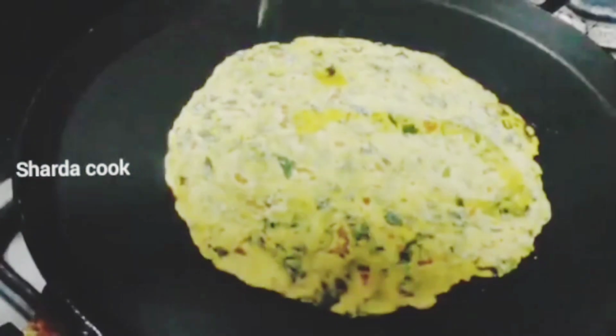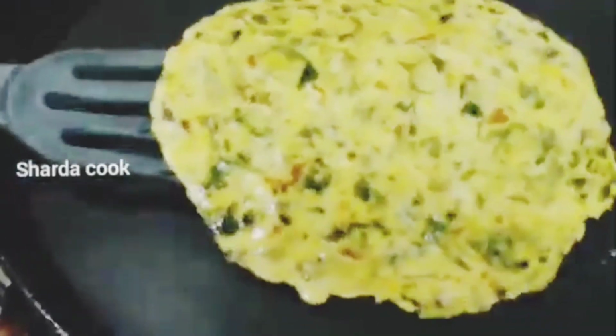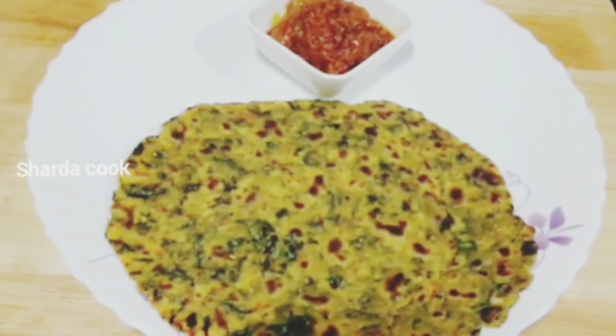And we're going to spread the oil on the other side too. Now we're going to flip it and we're going to press it, and you can see it has got a very beautiful brown color, and the thepla is done. So thepla is ready. You can serve it with achar or yogurt.